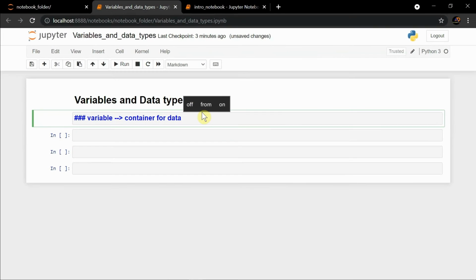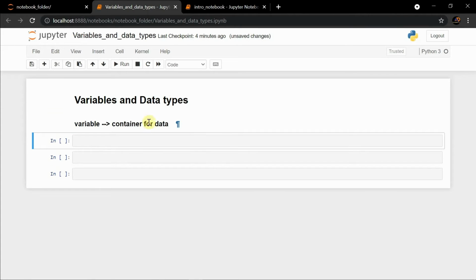There are so many data types. Here I'm only gonna talk about string, float, integer, like basic data types. So first I'm gonna run this. Variables is a container, and here I'm gonna talk about data types.